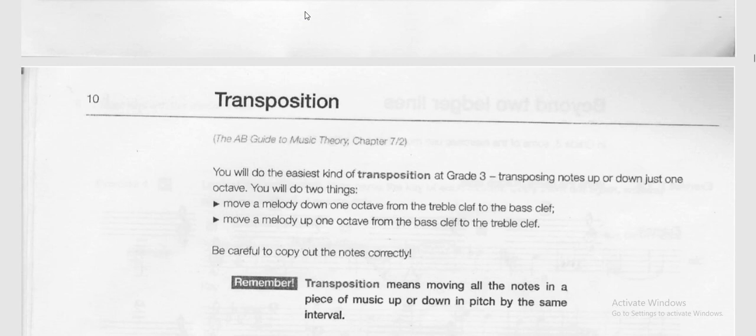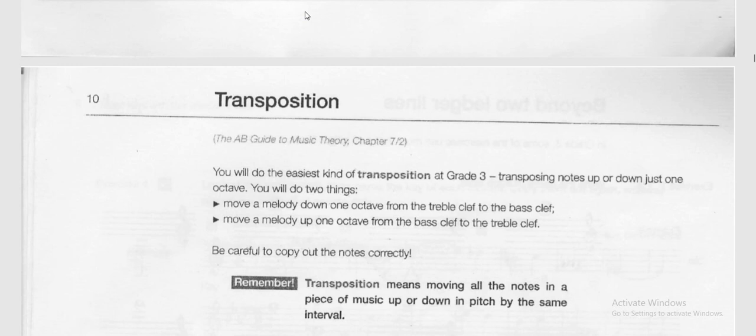So you will remember to do two things: move a melody down one octave from the treble clef to the bass clef. The bass clef and the treble clef are different. So if they ask you to transpose it down an octave, and they write treble clef in the given and bass clef in your answer, you must move the melody down an octave. Move a melody up one octave from the bass clef to treble clef. As usual, do the same thing when they give bass clef and you need to transpose to treble clef.